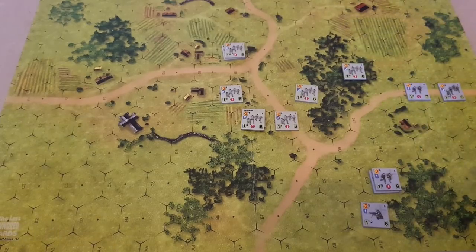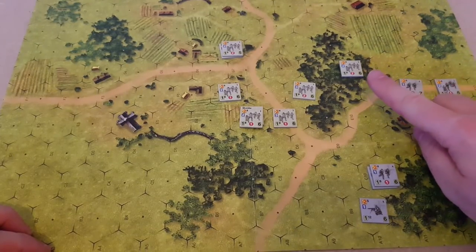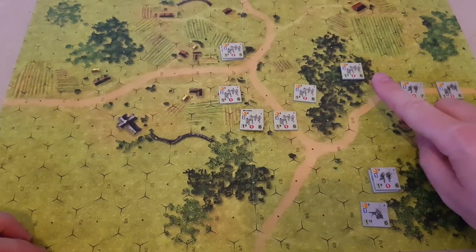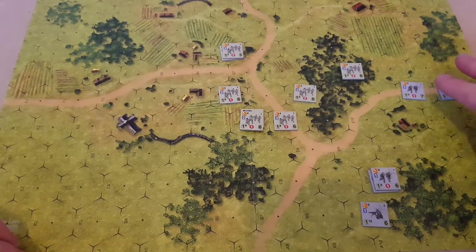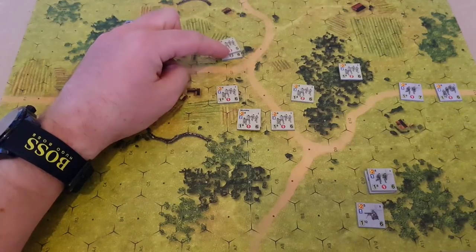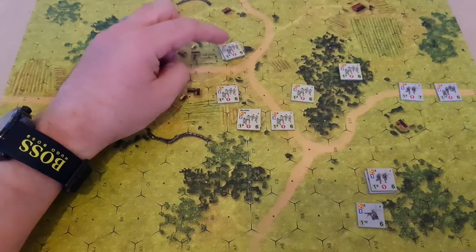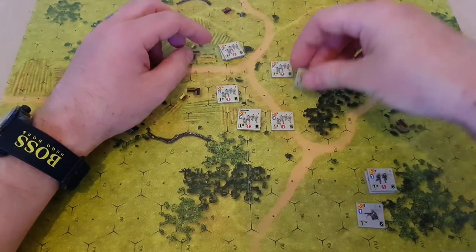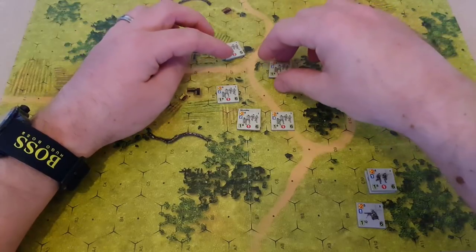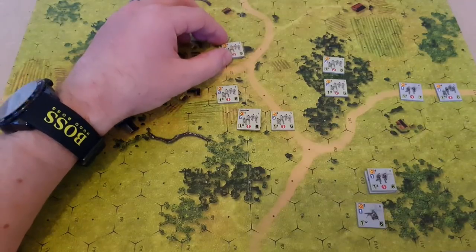If this American unit managed to get there on the edge of the woods, this unit can now react, so they would fire at this unit. Then you'd call back to the Americans. Because they didn't move this second unit or squad, they can only react with it. So when you activate a platoon, if you don't activate all squads or units in that platoon, that squad can only react.